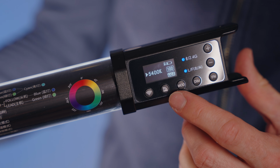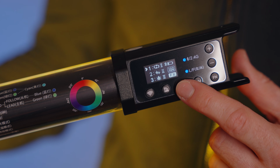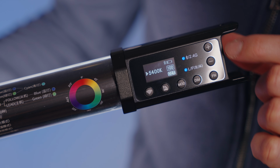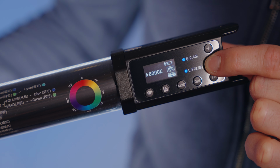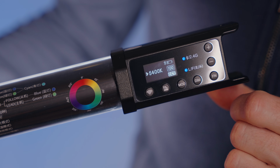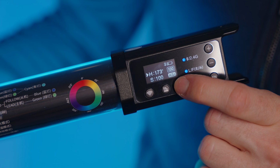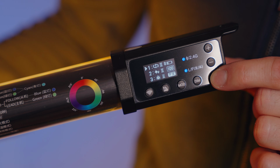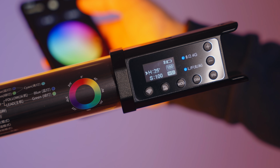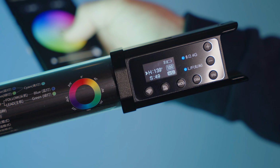You have a mode button where you can switch through the modes like CCT, HSI and effects. You have an arrow beside the value you want to change with the plus and minus buttons. If you press dim, you can change the brightness. And in the effects mode, you can press FN, which is function, to switch through the different modes of each effect. But to be honest, I've only done this for this video. I normally only use the app with this light.